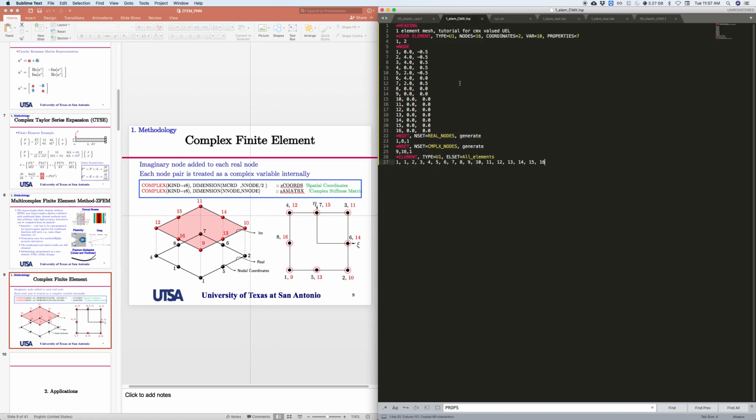boundary conditions. So I'm just gonna copy those two, which is left edge and right edge. The thing with the boundary conditions is that you have to define it for the real and for the complex nodes. So those are gonna be called real, and I'm gonna copy those and create some ones that are from the imaginary. So my node number 1 in the real, in the imaginary, corresponds to the node number 9. That's correct, right? So I'm just gonna, instead of here being 1, I'm just gonna type 9.